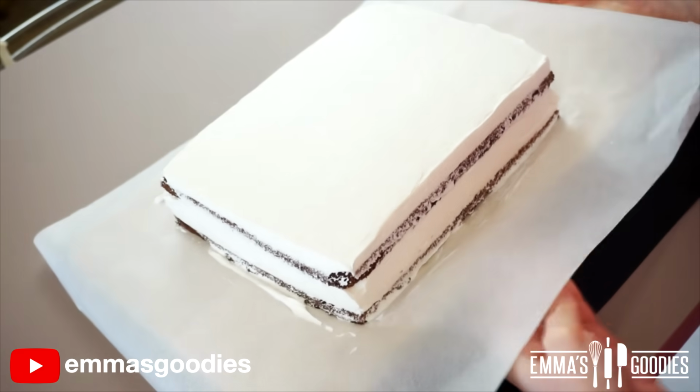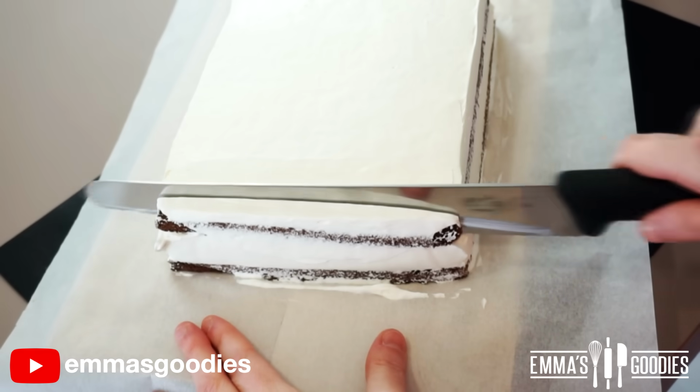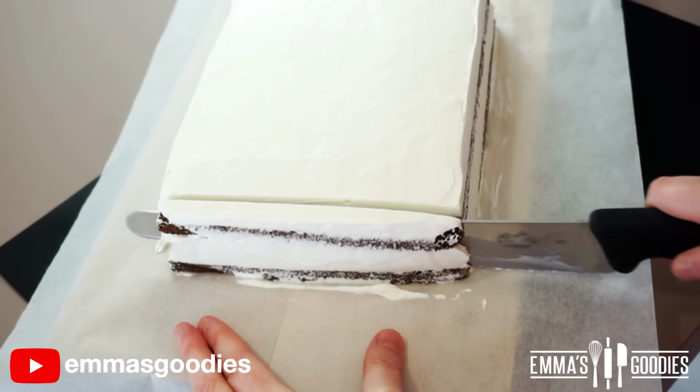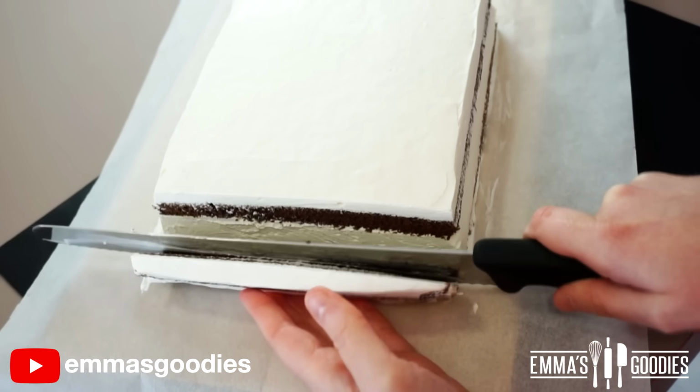Okay, so fast forward to the next day. I'm so excited for this. You're gonna take your ice cream cake out of the freezer 20 minutes before serving. Now, I'm gonna cut the sides. This is why it was okay to eyeball the cake layers, because we're gonna even them out right now.